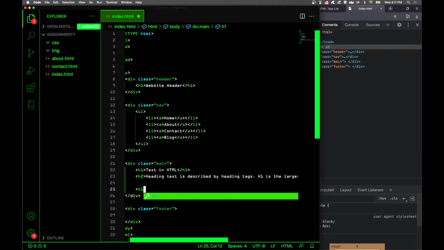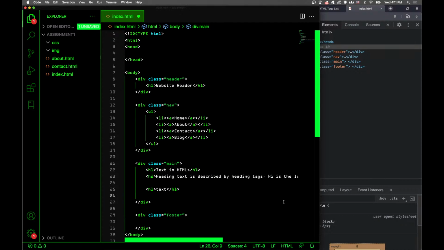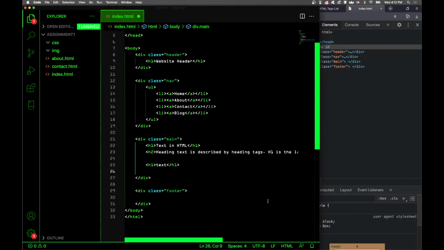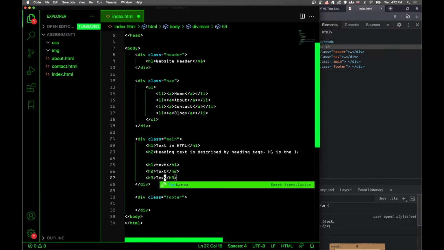So, H1, text. Whoops. We're going to write the same thing that we wrote before. And I'm not going to copy and paste it because I want to keep writing this over and over again, because that's how you practice and how you start to memorize this stuff. So H2, text, H3, and yada yada yada, all the way down.